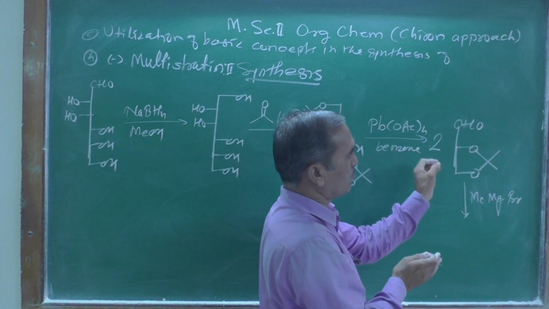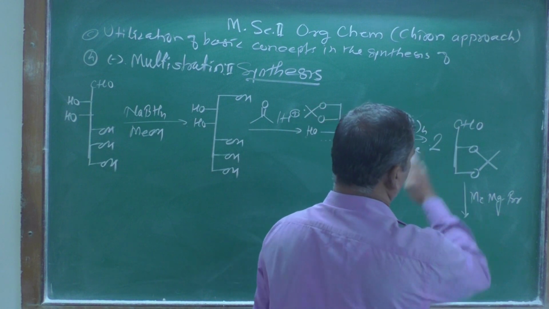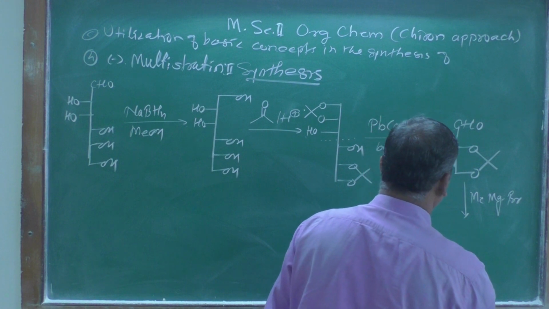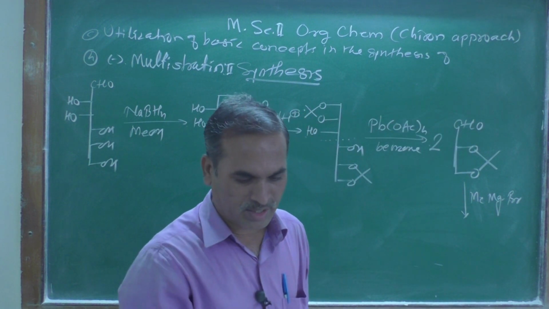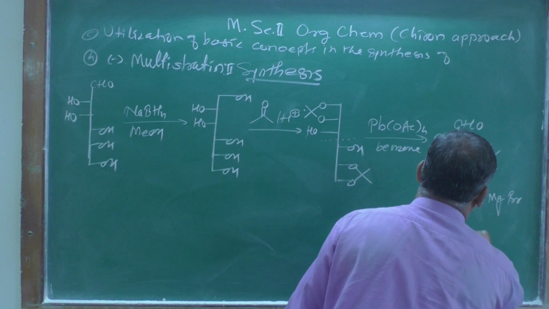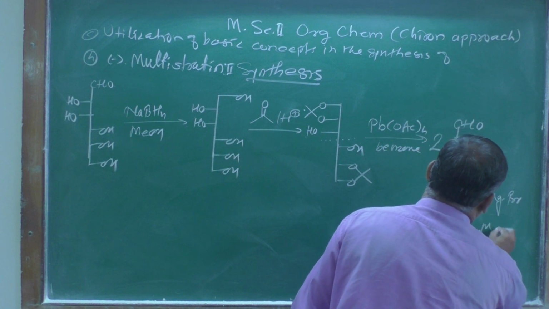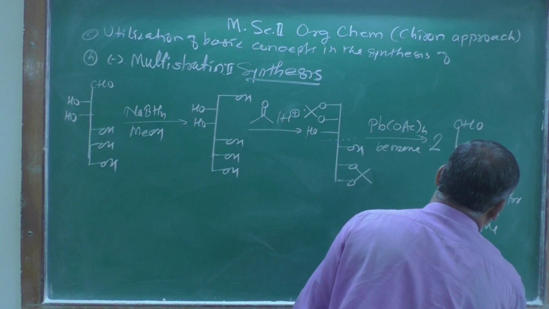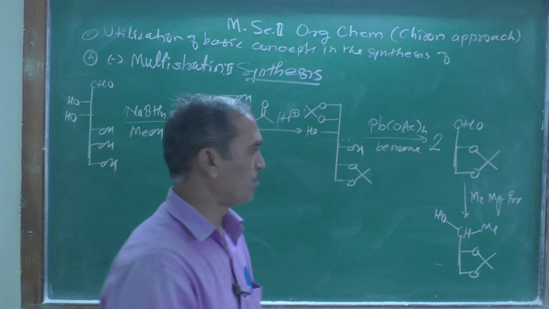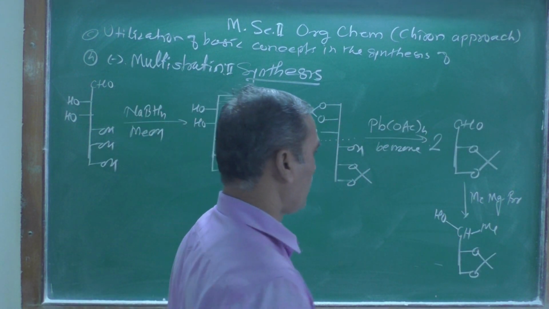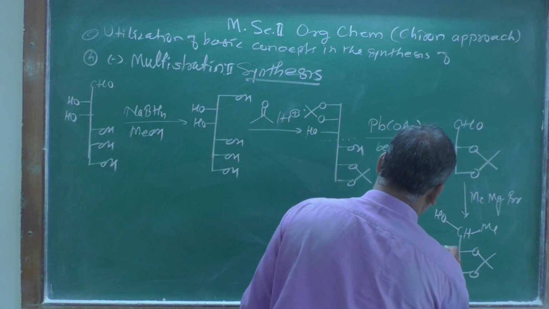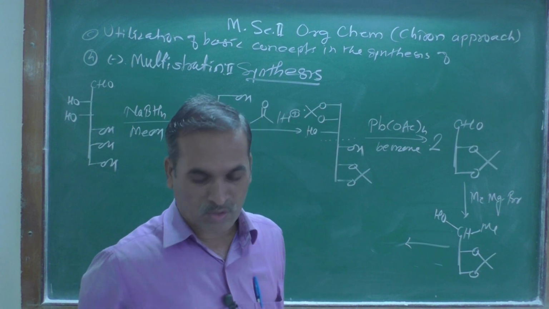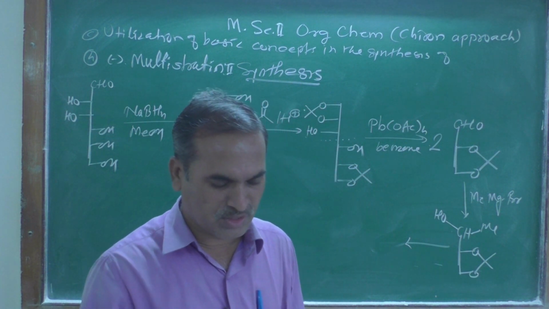While carrying out the reaction, we are going to take only 1 mole of that protected glyceraldehyde that you remember, and what you are going to get over here is CH, then Me, then the secondary alcohol, and the other part remains as it is. This is the compound we are going to get. Now this is a secondary alcohol, and we are going to convert this secondary alcohol into a ketone. What is the suitable reagent generally used here?